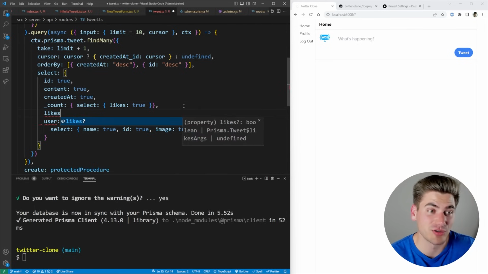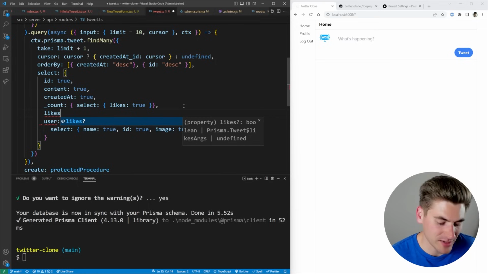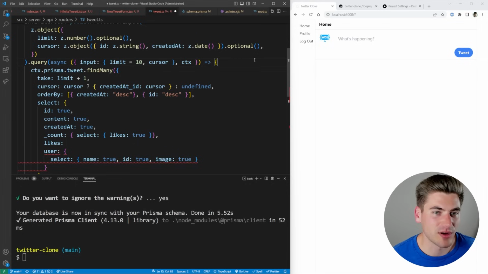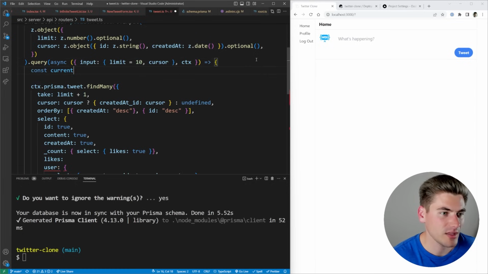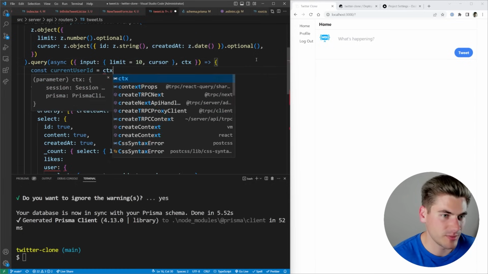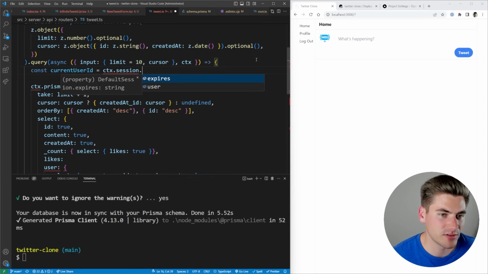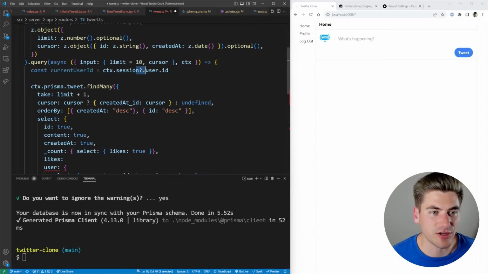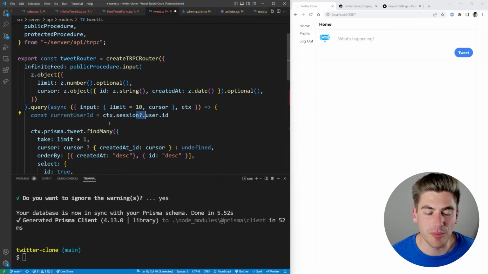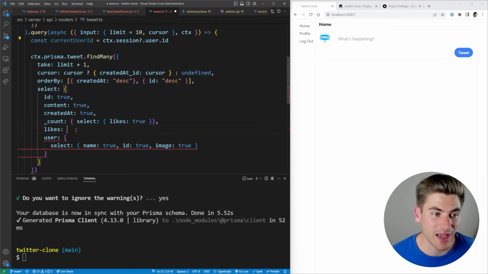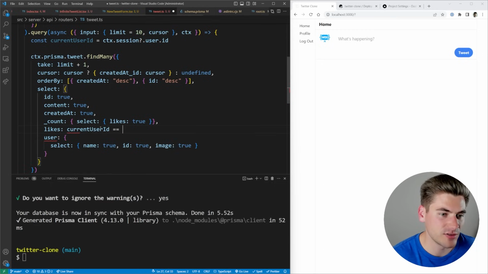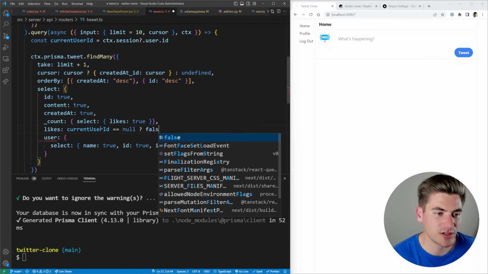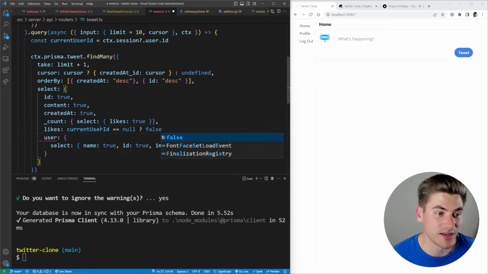Now, the final thing that's a little bit confusing is I want to determine, has this tweet been liked by this user yet or not? Because you can only like a tweet once, and I want to show you the tweets you have already liked. So to do that, we need to get the current user. So all the way up here, current user ID is just going to be our context.session.user.id. And this could potentially be null because this is a public route, so you can access it even if you don't have an account at all. So here, if our current user ID is equal to null, well then what I want to do is just not get any information at all related to the likes because it doesn't matter, the person's not logged in, so obviously they've never liked anything.